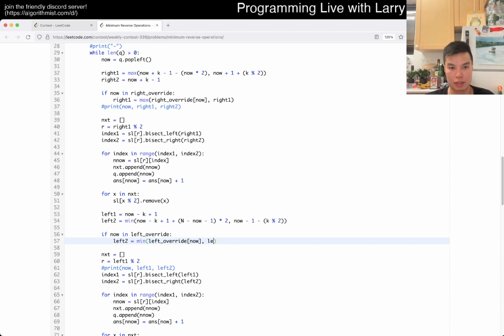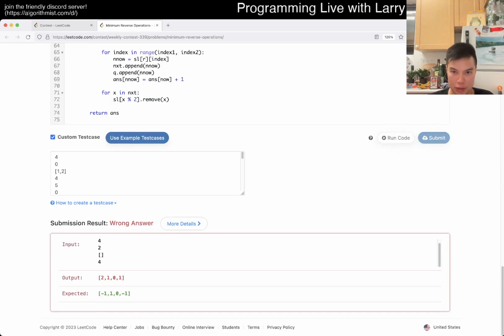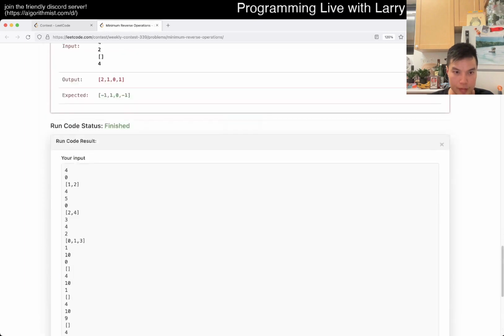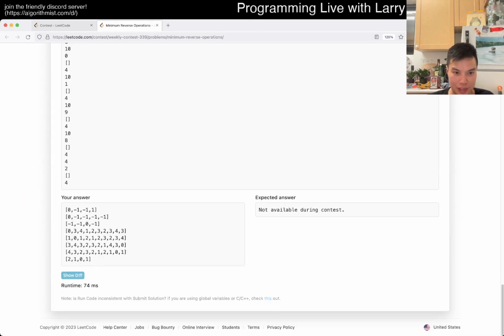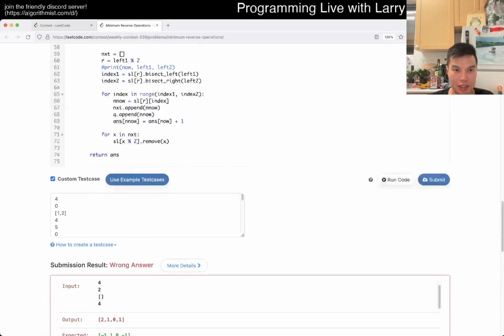No, we want max on the left side, and so we want min on the right side. No, do we? Yeah. Oh no, we want max. Yeah, and then this one, I guess we want min. Yeah, okay, that makes sense. Still wrong answer for this one though.